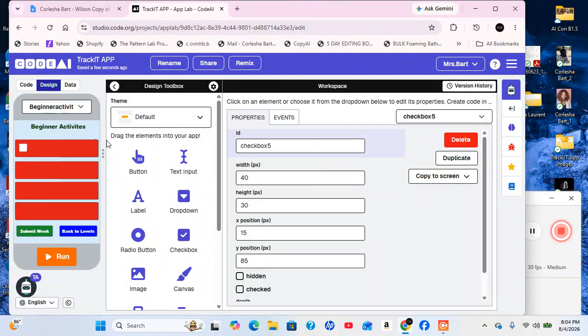Once you get the checkbox to the size that you want it, you're going to duplicate that 3 times. All right. You're going to take and move them into the center on each button or tab, right? Make sure it's lined up, right? You make sure that it's lined up.